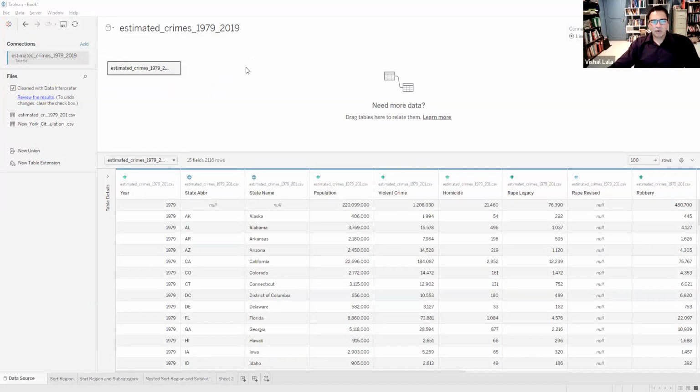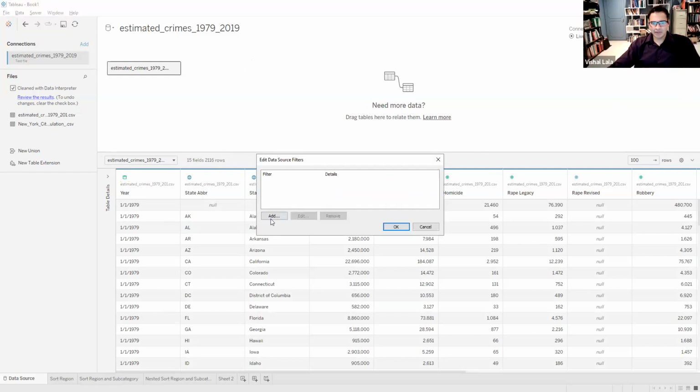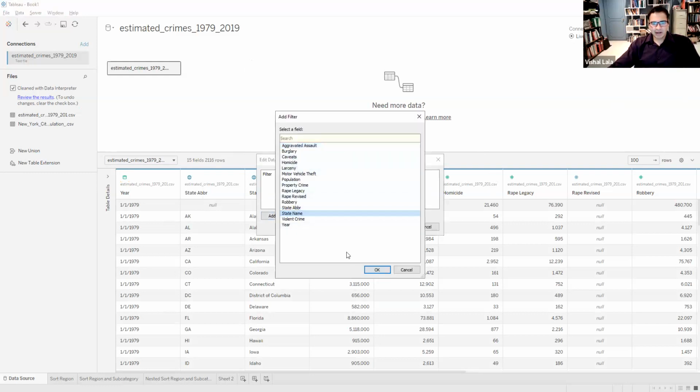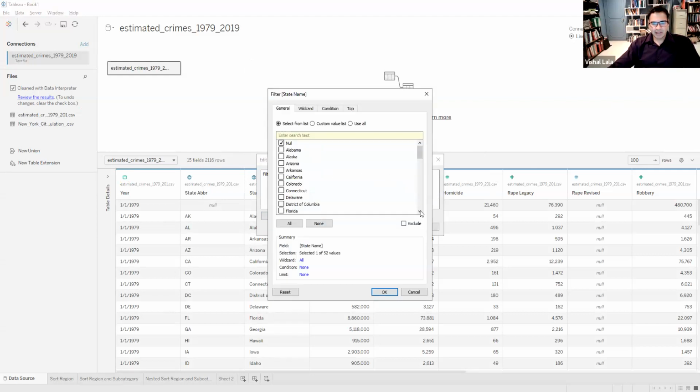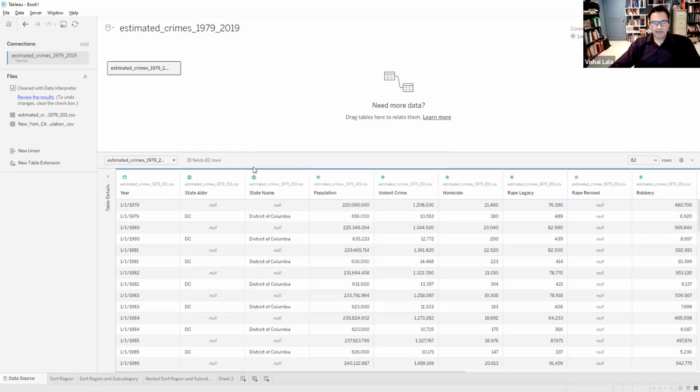Okay, so going forward now, let me go in here and see what I can do. First things first, let's set the year to date. And next, I'm going to do some basic cleanups here to only include states that are actually states. So add a filter, which will help me remove the states that are not a state. Like null is not a state, and District of Columbia isn't a state either. That's good enough. Hit OK. We're down to 50 states now, which is great.